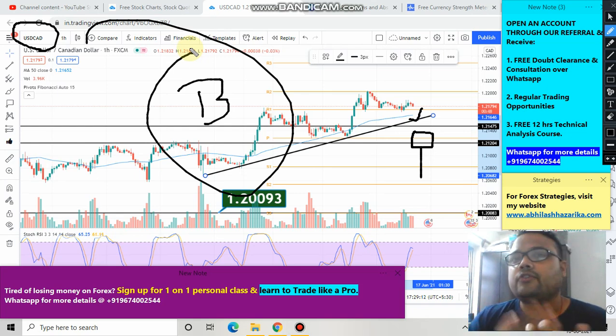You can also trade on the 4 hours chart, but the 4 hours chart is not much clear to us. To be honest, you know it pretty well that I'm a fan of the 4 hours time frame, but right now the 1 hour time frame looks kind of favorable. So this is it.